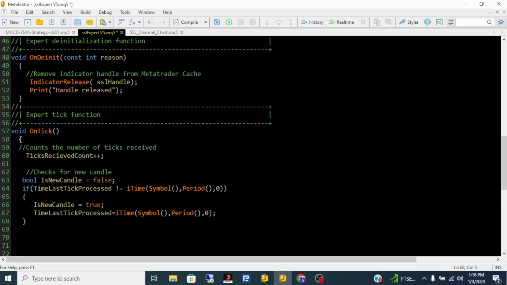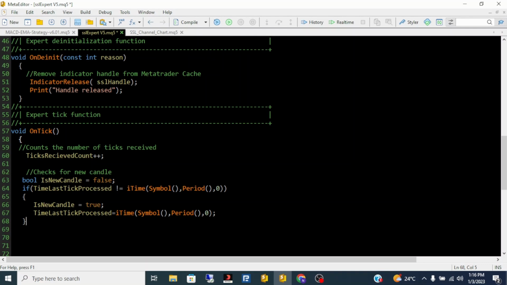What this does is check for a new candle and keep track of the time. So basically here you're saving the time last processed, but here you're just checking if this time is the same as the time that was stored. If not the same, it means a new candle has formed. So let's say you're trading hourly, right? On the first hour, you're going to save that time.